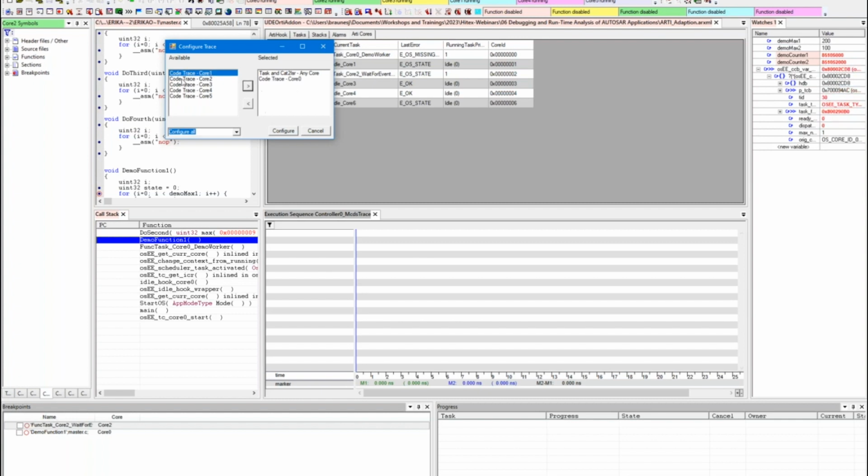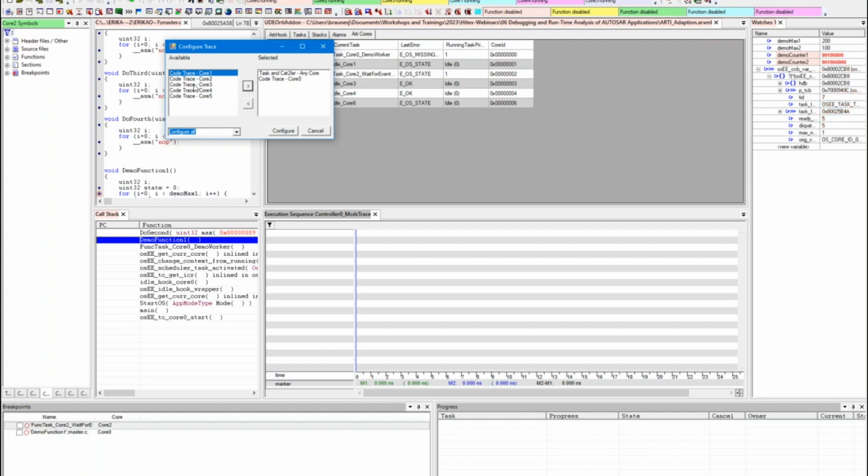This has some limitations, the code trace, especially on the AURIX. If you use an AURIX and the trace system on the AURIX, then you can do only code traces for, depending on the device, 2 or 3 cores in parallel. So you can't select everything here.